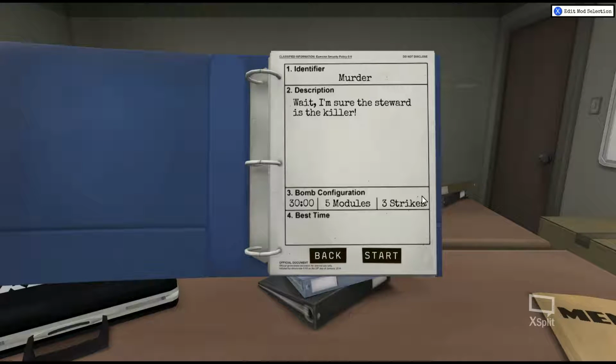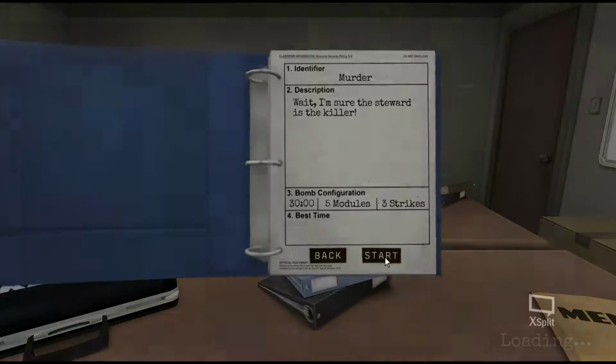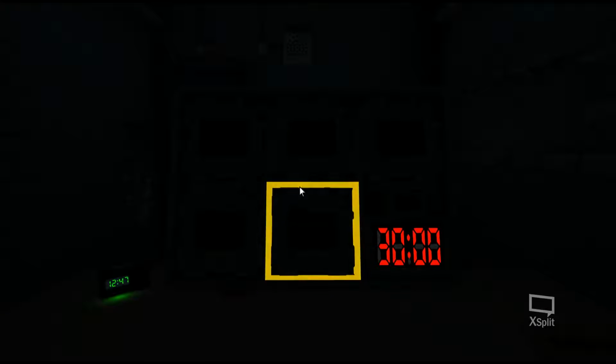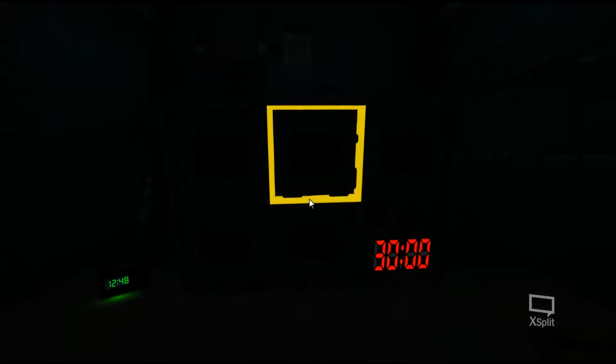Welcome back to Keep Talking and Nobody Explodes. This time we're going to go over the murder module based on the game Cluedo. So if you're familiar with Clue or Cluedo, depending on your nationality, the name should be very familiar to you. This one is an edgework required module.